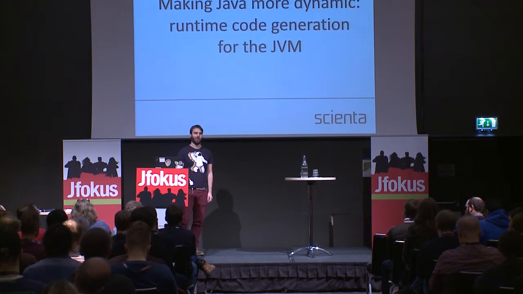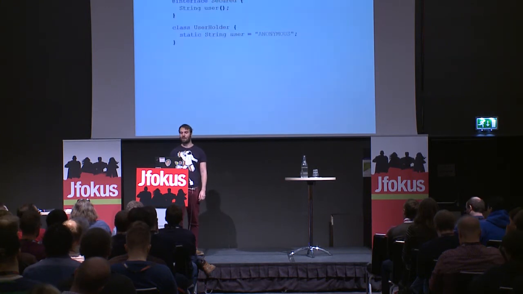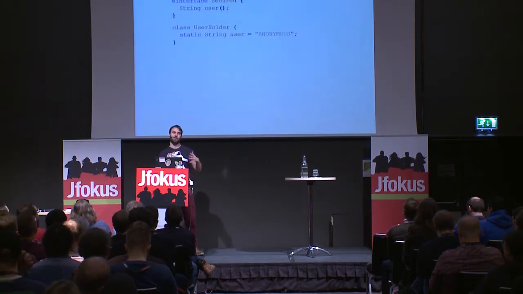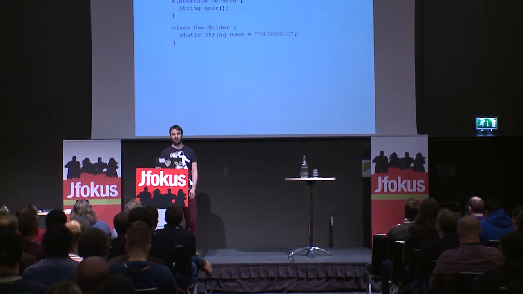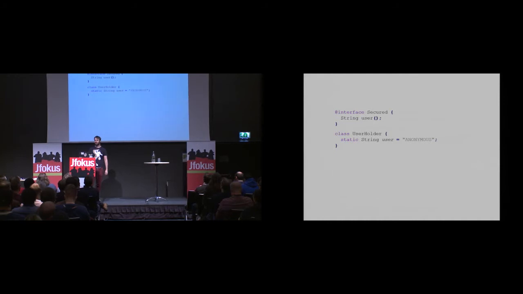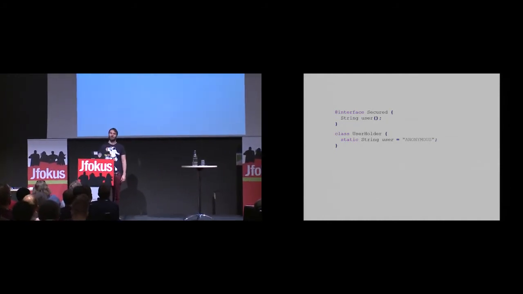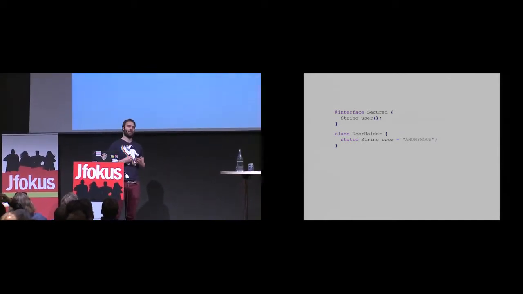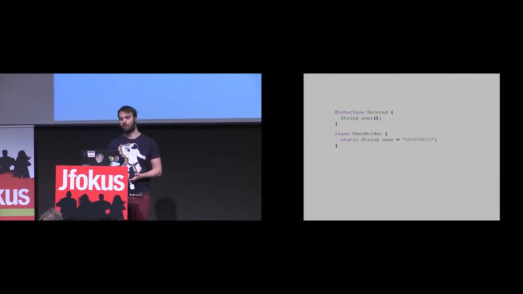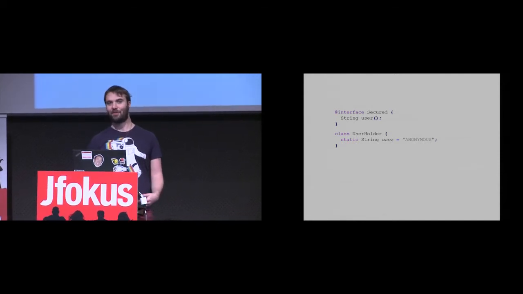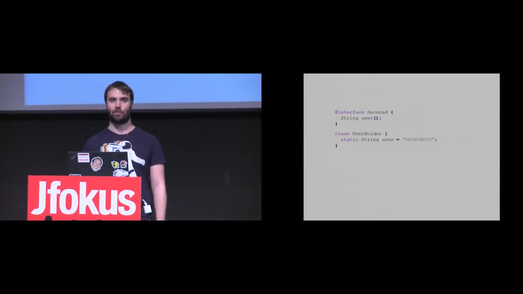But such that you understand what I mean by that, I want to look at an example with you first. So before we dive into runtime code generation, I want to show you how it is used, and I'm trying to build a small library with you now. Don't be scared, it's not much code, it's more about the principle. We're trying to implement a security library, such as Spring Security, and I'm mentioning Spring Security because obviously if you know Spring Security, the APIs are quite similar.